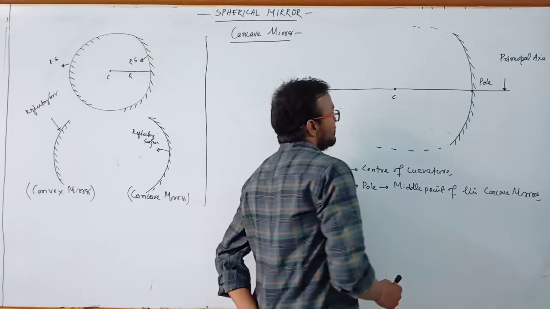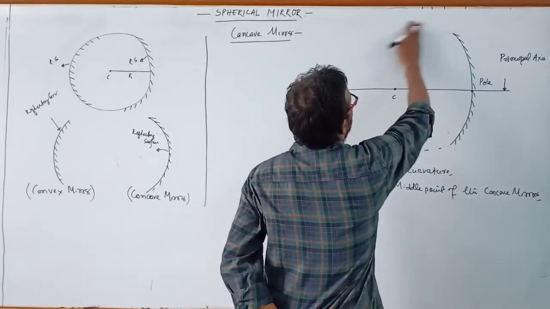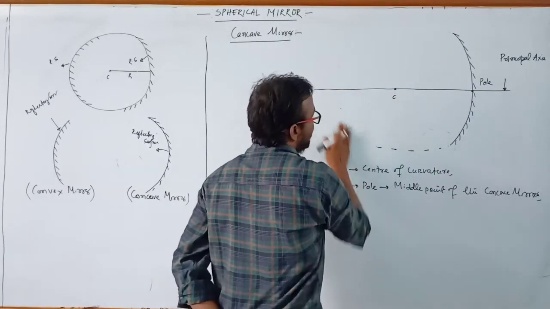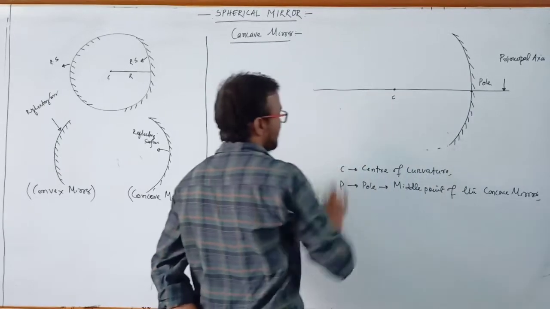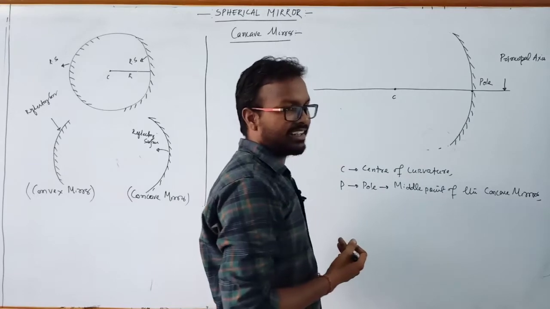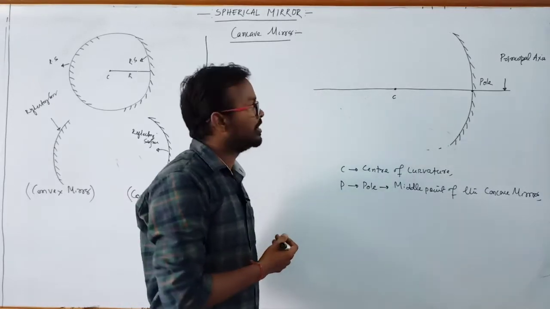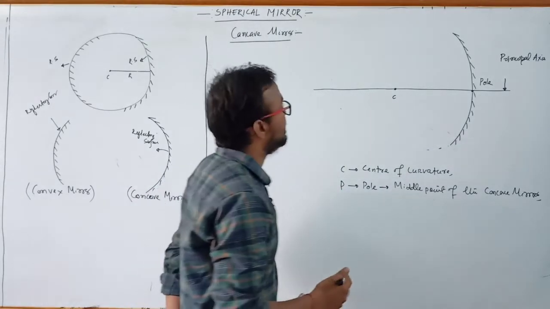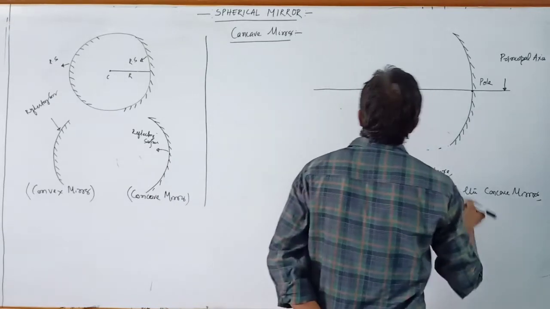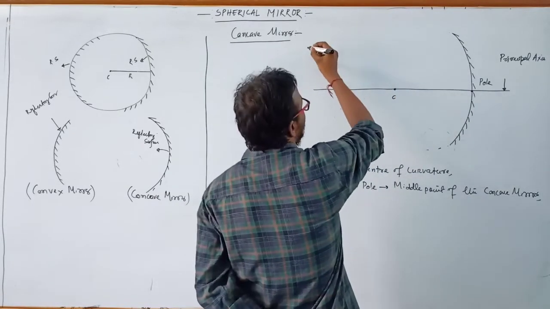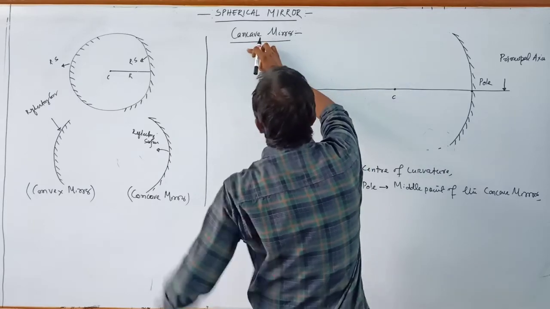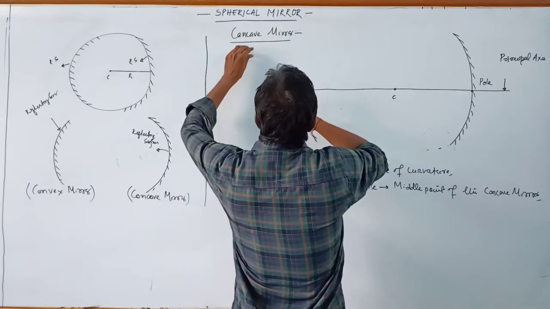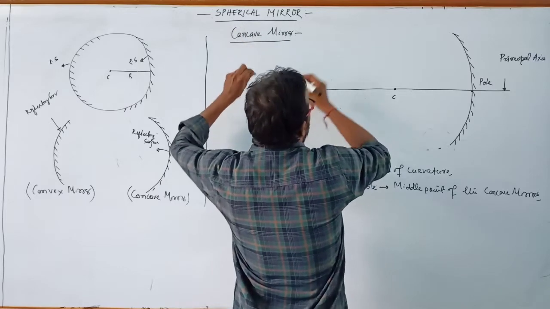Clear? Okay. Now we have to discuss what the focus point is, but here we deal with rays. You already know what a ray is. Ray means the path of light. So if you choose one ray here, suppose there is a ray coming from an infinite distance, from an infinite source. Suppose there is a source at infinite distance which emits light in all directions.